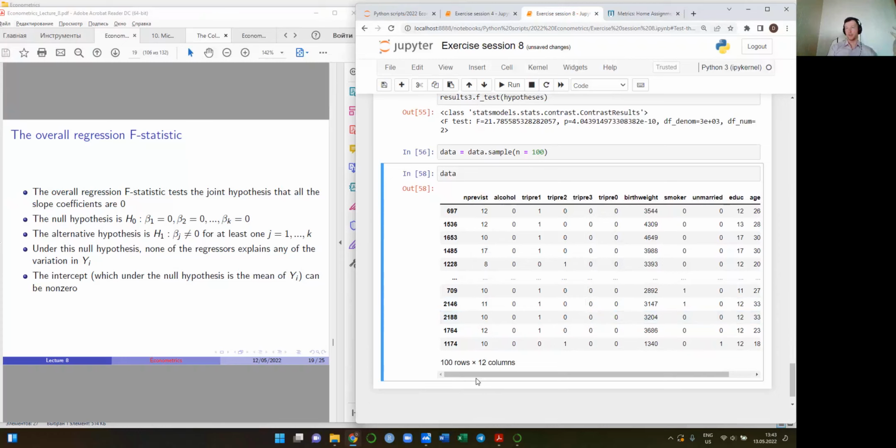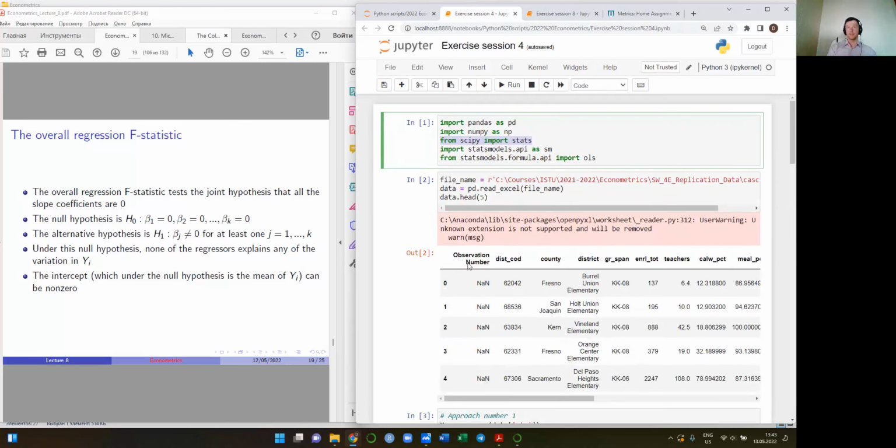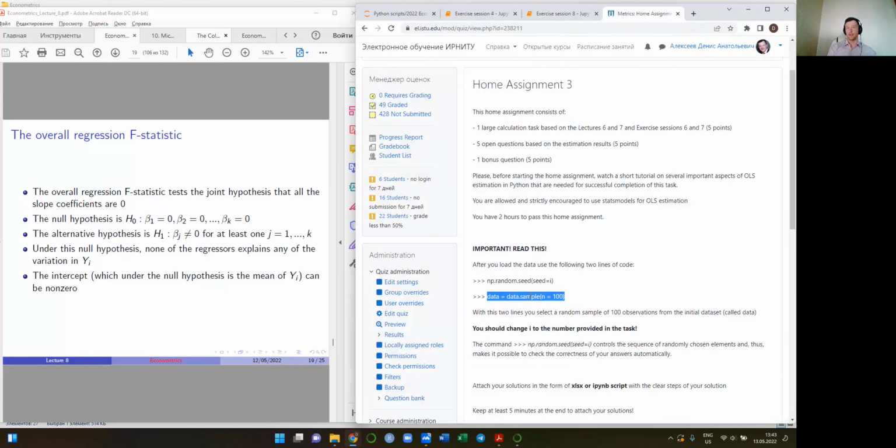So what happens in this way? Every student doing the home assignment will have a different sample of the data and different results, which prevents you from copying the results from your friends. This is one line here.